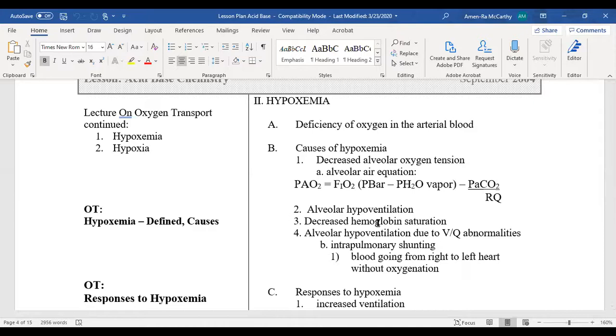And what's in the blood? What's in the blood that carries the oxygen? The hemoglobin. The most part, right? It also dissolves in the plasma, but the most part is hemoglobin. And if you get shot or stabbed and start bleeding internally, your oxygen level is going to start plummeting because you're losing blood, okay?